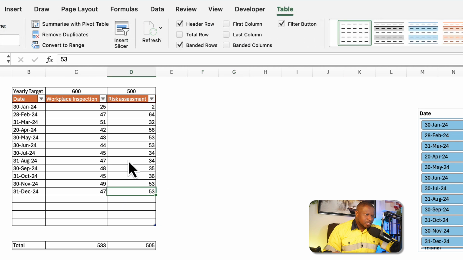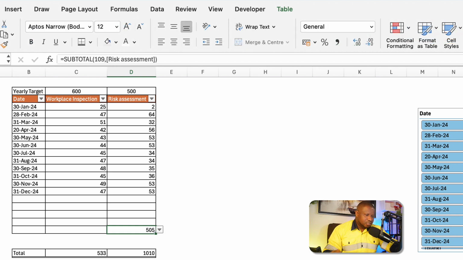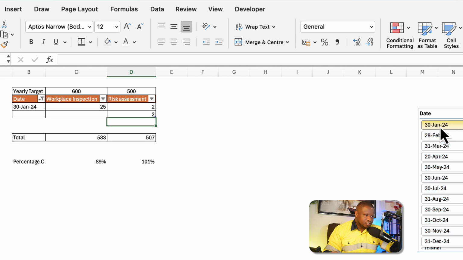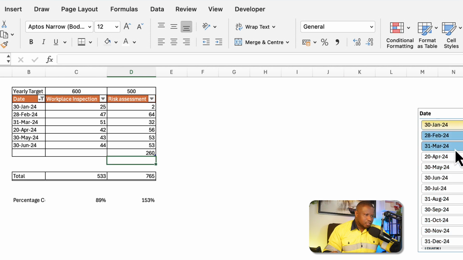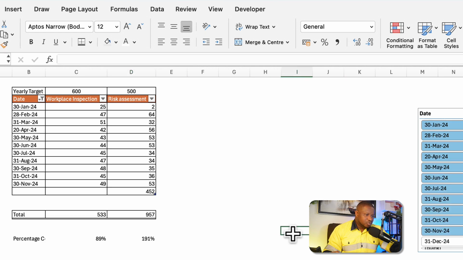We bring in the total again. Then we can create our own formula. Now to create our own formula, take note that you still cannot use the summation, because when you use the summation, it's still going to tell you it's able to give us a cumulative figure, which is good. The total row gives us a cumulative figure, which is very good. That is the advantage of using the total in a table.